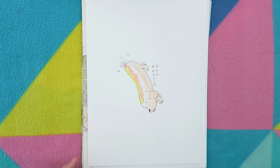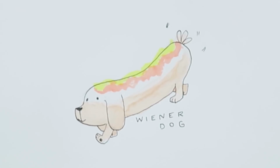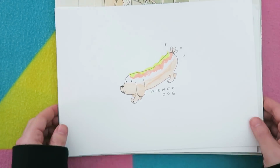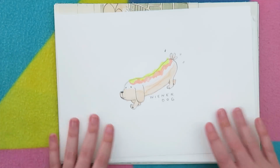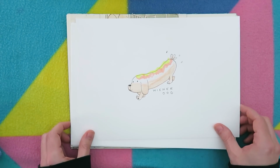Oh, Dr. Lobster. And this must be another live stream one. Wiener dog. We were doing wiener themed animals. It's been a little while since Adam's done a sketchbook tour, and the reason for that is because he's just been painting on loose watercolour sheets. Lots of these things. So I guess this is kind of like a sketchbook tour. I hope so. I hope you're enjoying it so far.